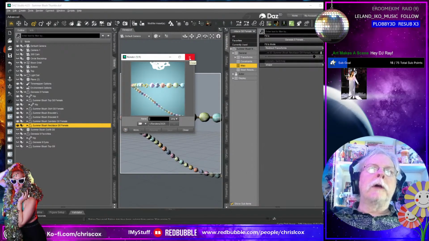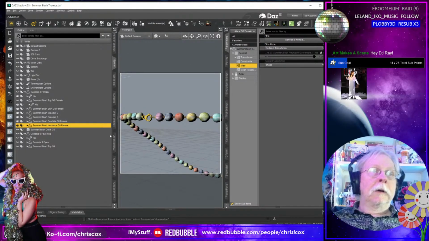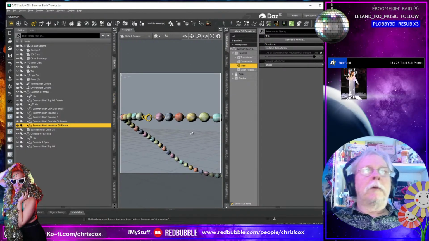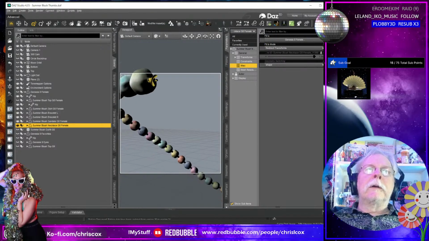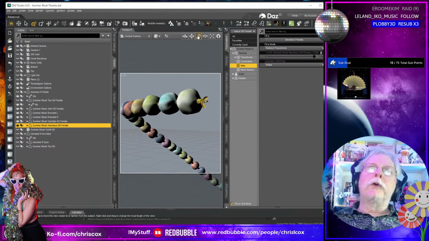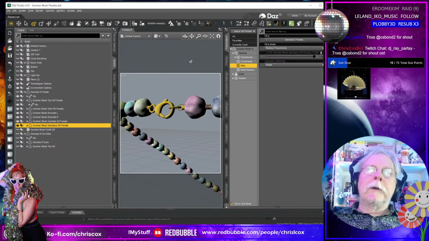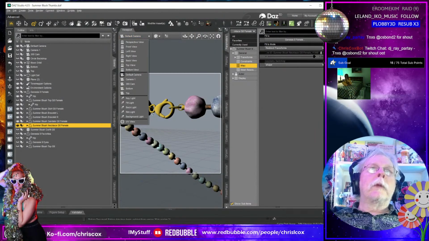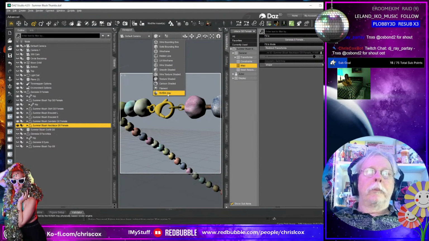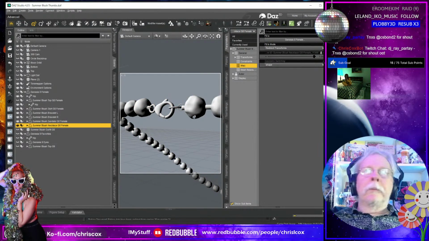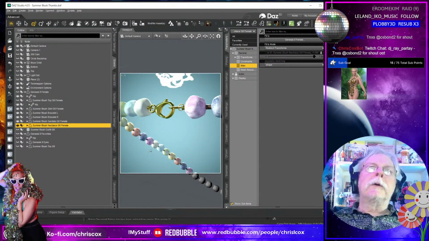That's looking okay. I'm going to play a little bit with the top coat. Oops, we're too close. I'm going to switch this over to iRay, and let me see if I can make these a little sheenier or something.